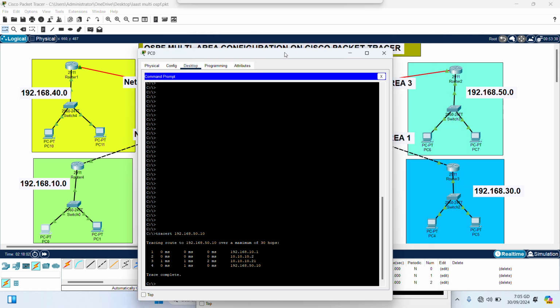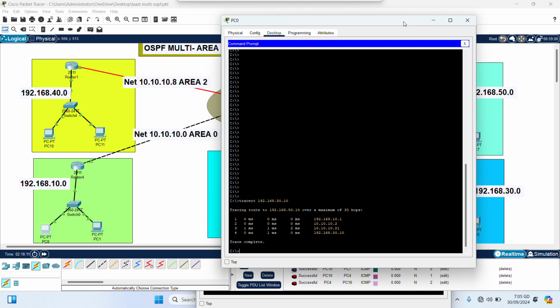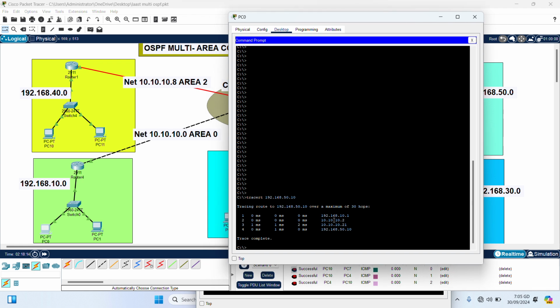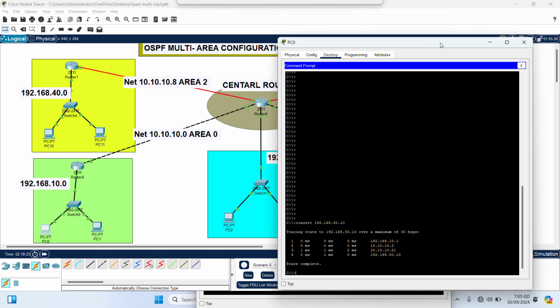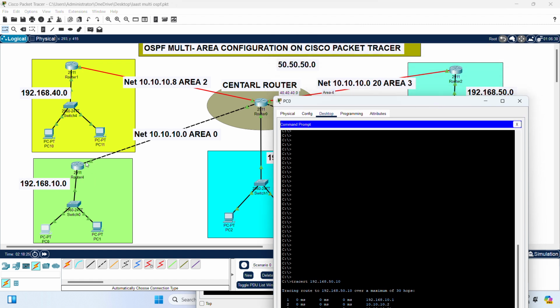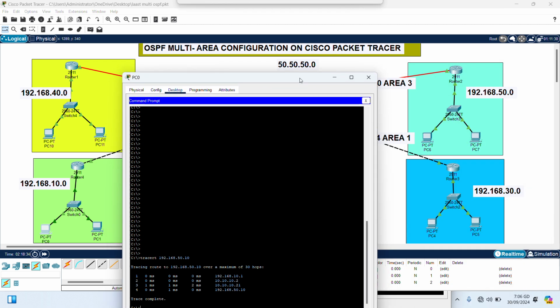As you see in here, this one is 192.168.10.1 and it is the IP address of this router. And this one is 10.10.10.2 and it is this interface. And this one is 10.10.10.1. So the traffic is coming to this router, going here, and then coming to this interface and then to this PC.